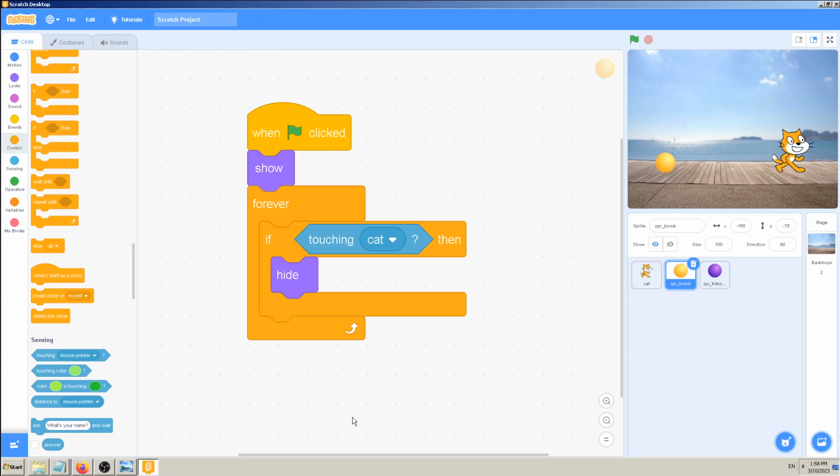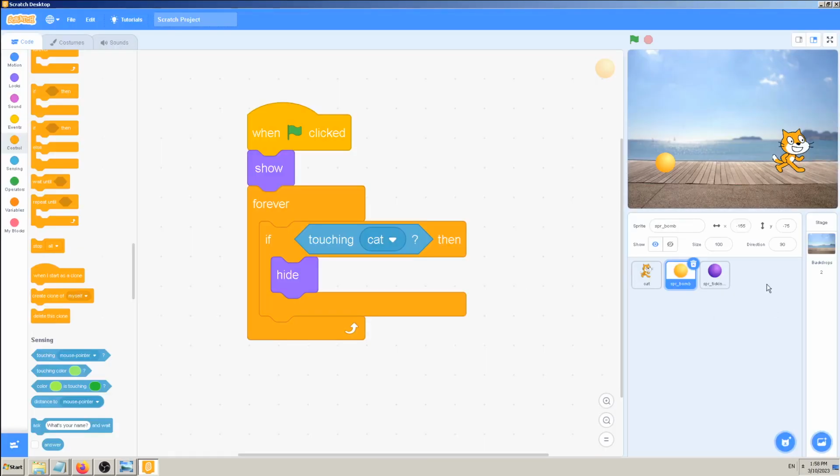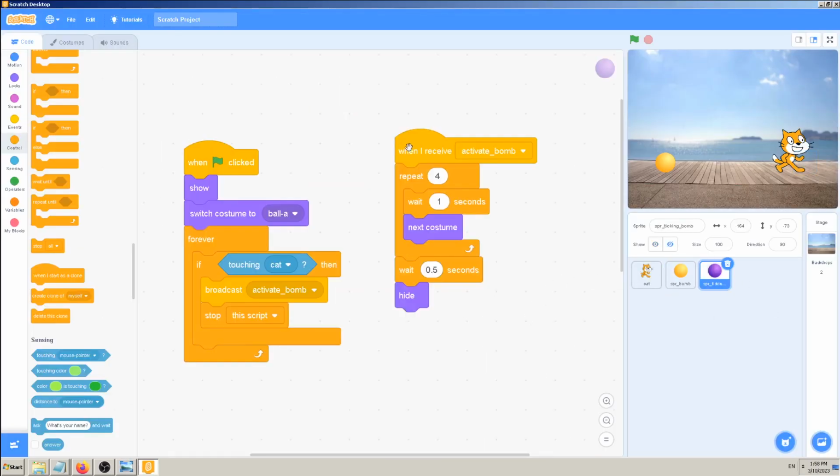For example, if I don't know how to solve this problem in GameMaker, maybe I can solve it in Scratch. Simple as a couple of blocks.